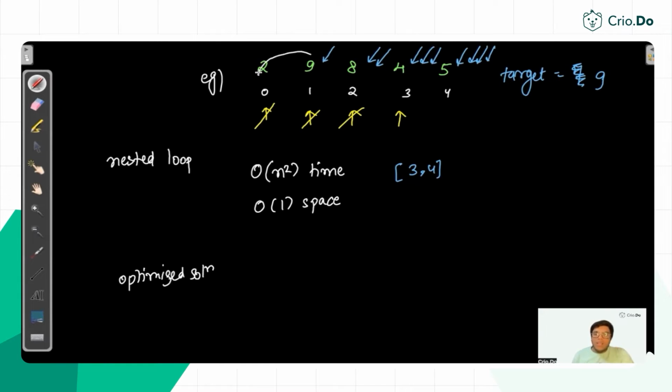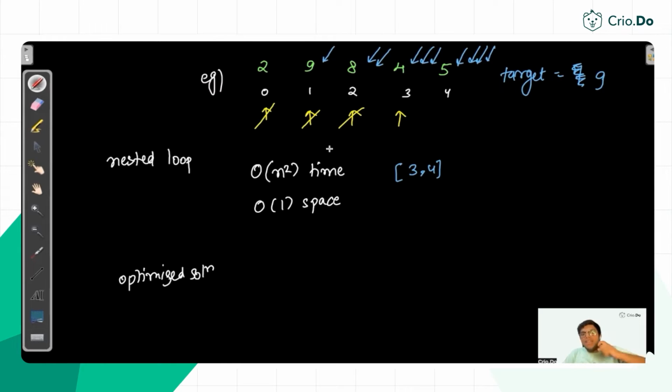See, if all the elements are in random order, we need to figure out whether there is a pair equal to the target. We cannot do it better without either taking the elements in a certain data structure or in a certain order. We have to arrange all the elements in a particular order, or we have to use some extra data structure in order to solve it. So the solution we are picking will use some ordering of the elements. And mainly there are two kinds of ordering we can follow: either increasing order or decreasing order.